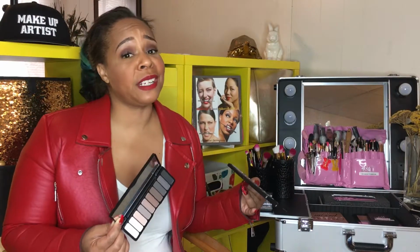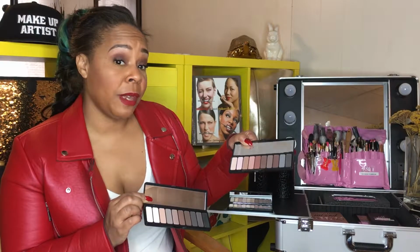It's going to be your, I call it the basic brown eyeshadow palette. I really call it the boring basic brown eyeshadow palette. And the reason why is because we're makeup artists, so we want to see fun colors. But these are the colors that are going to make you money.